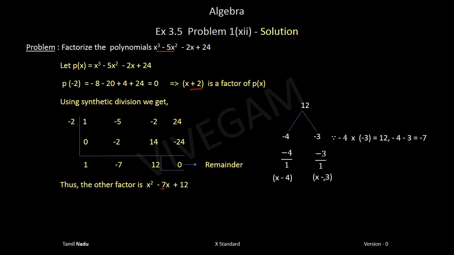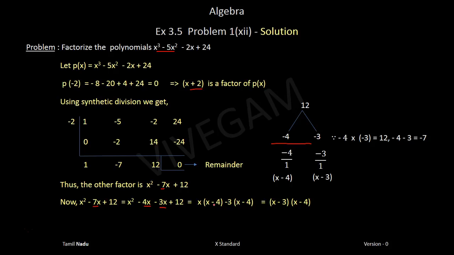But as I said, we'll do the other method also, in which case we'll stop here. We don't need to do this step. Okay? If you want to follow this method, you stop here and continue. So 12 is minus 4 into minus 3, and minus 4 and minus 3 is minus 7. So which means this minus 7x must be written as minus 4x minus 3x. Now you can take x commonly out, so it becomes x into x minus 4. You want to get the same x minus 4 out of this. So which means you'll have to take minus 3 commonly out. So left over will be x, and minus 4 will be left out. So you can just check, minus 3 into minus 4 is plus 12.